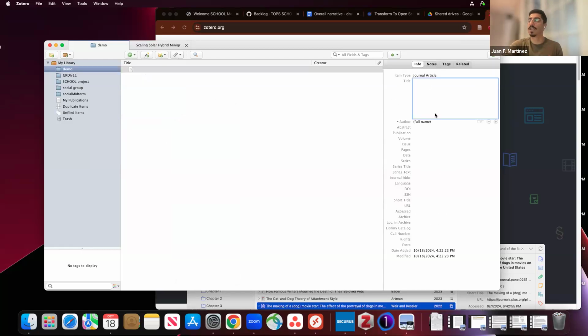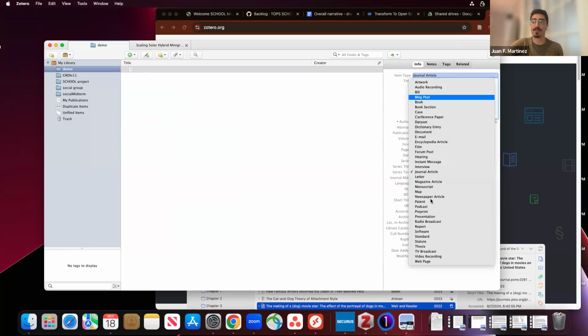So you choose journal article, and then on the right side, it'll allow you to include the typical pieces of information that a reference for a journal article would require. You could change this to something else, like a TV show, a map, a website, or a document.